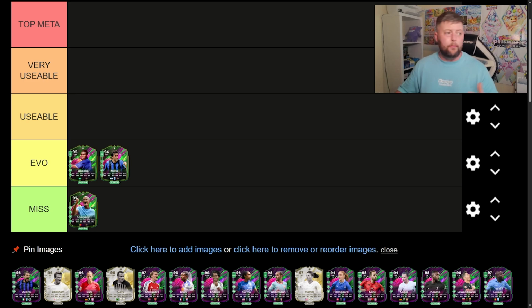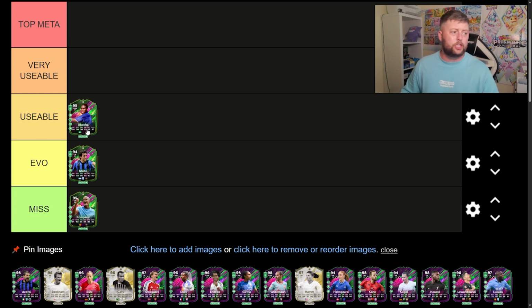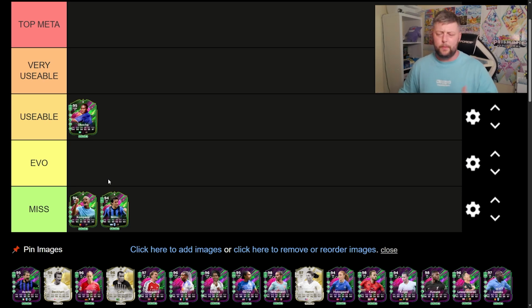When it comes to Milito, obviously coming in at a slightly lower rating at this point, at 94, he seems to be one of them ones where you think, okay, well, we're definitely going to have to go for an Evo at this point. We've got the quadruple on him: technical, chip shot, rapid, and low driven. I mean, it's not the worst, but from a quadruple playstyle plus Evo perspective, against what we're going up against in the Shapeshifter team, it's very bad. The only chance that he gets played, personally, is going into an Evo, but unfortunately for him, I don't even think that's going to help him. At 94, there are going to be so many higher rated, well, higher valued players, players that you'd actually want to Evo over him. I don't think he's going to get a shot in.